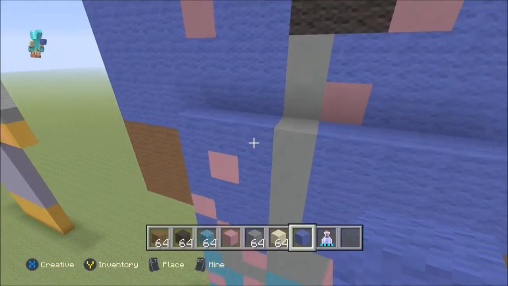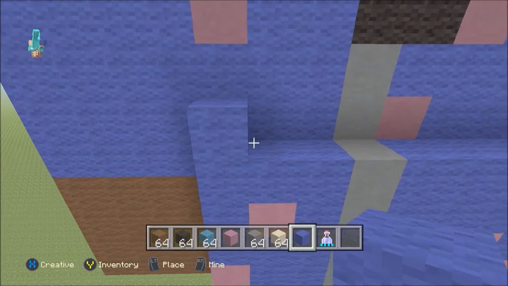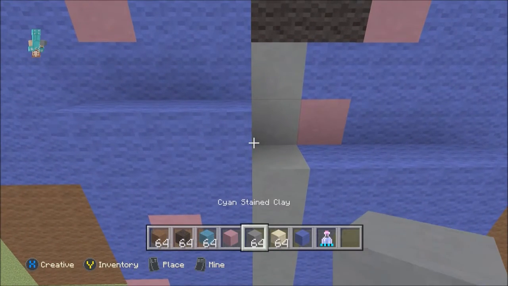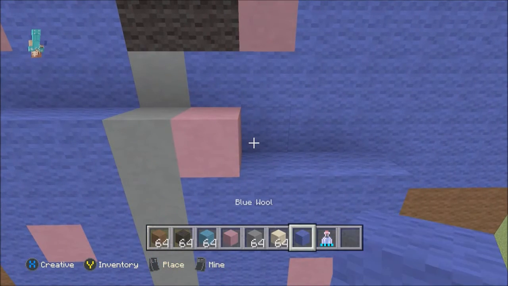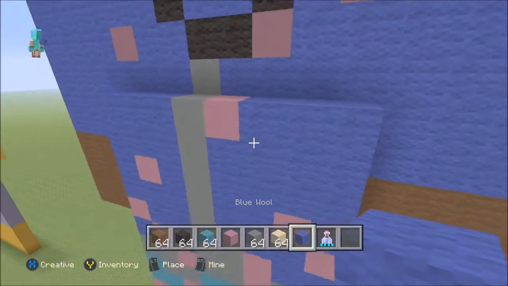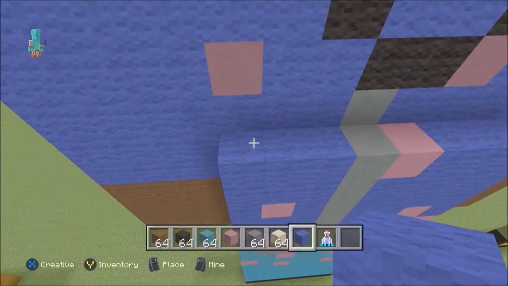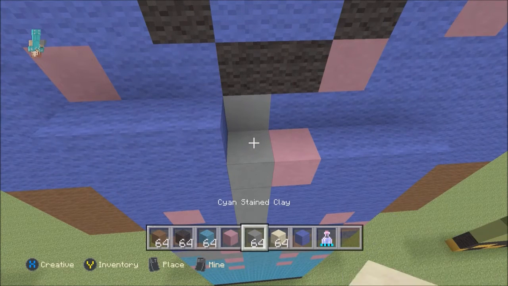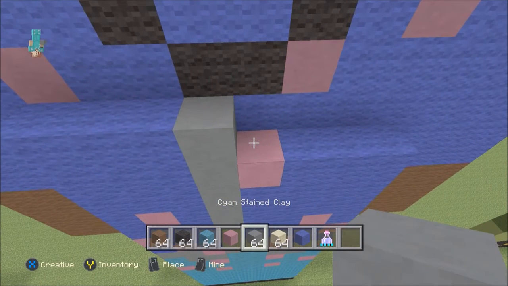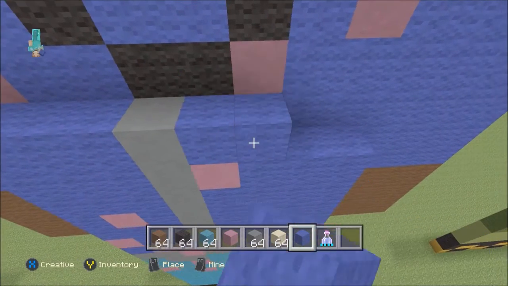Now next row is going to be, again, you guessed it, three blue wool. One cyan stained clay, and then after you're going to do one magenta, and then after three blue wool. Okay, so let's go now. Next row now, you're going to be doing the same again. So three blue wool, one cyan stained clay, then after what you're going to do is four blue wool on the end, to end it. So one, two, three, four.